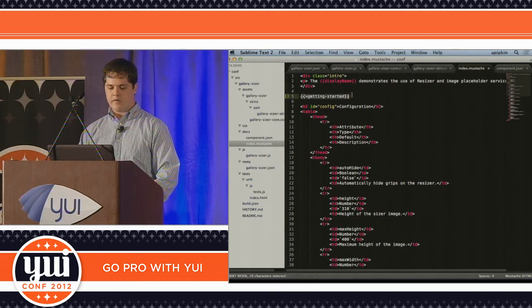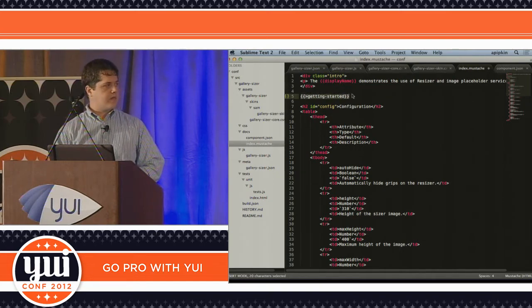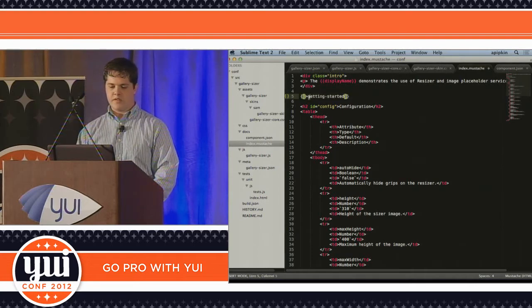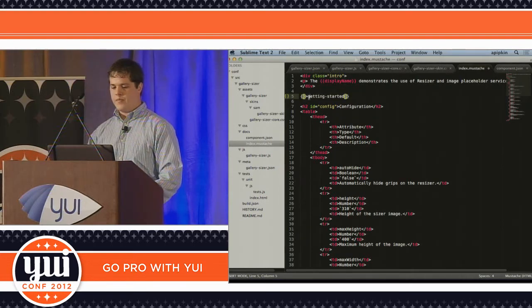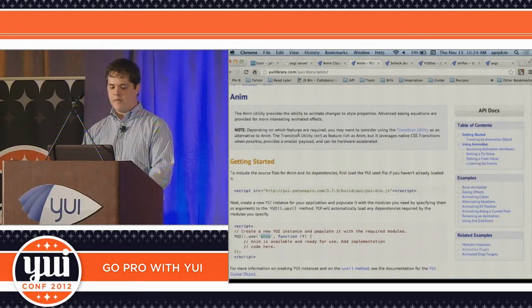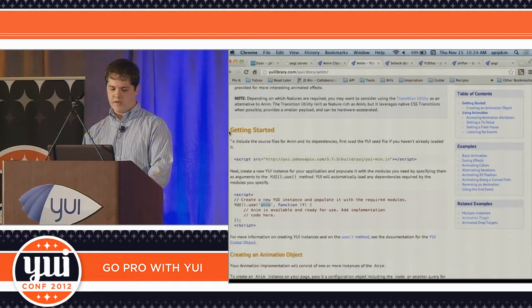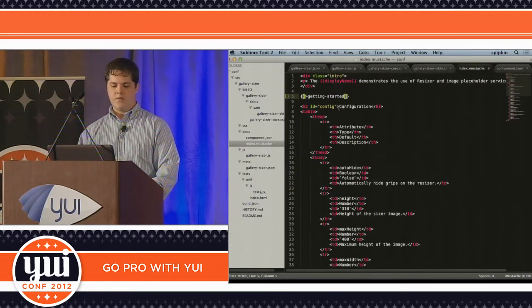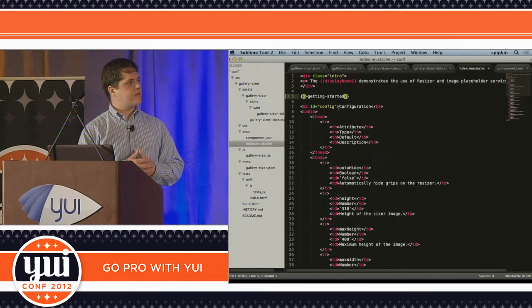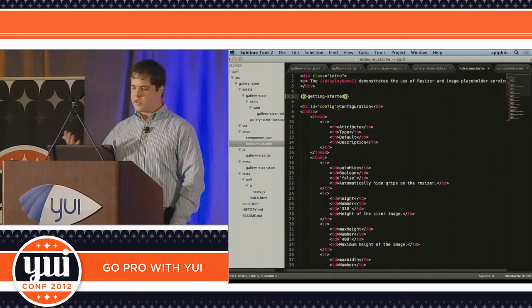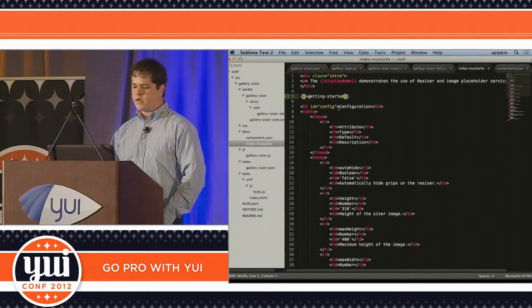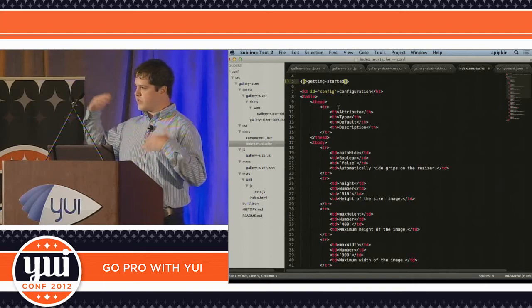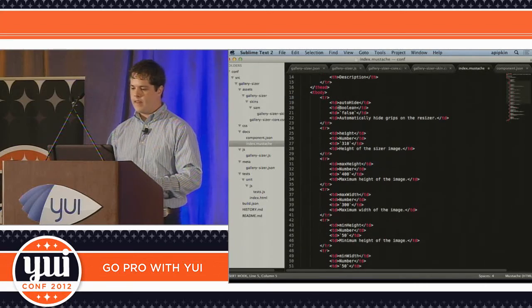So the getting started, like I was saying a while ago, it's boilerplate. This is a partial that's stored up in Celic that will automatically generate this getting started section for us. And then to pull over the configuration attributes, so you don't have to always go to the API to read how the configuration works out, it's generally a good idea to build a table so that we can see that.